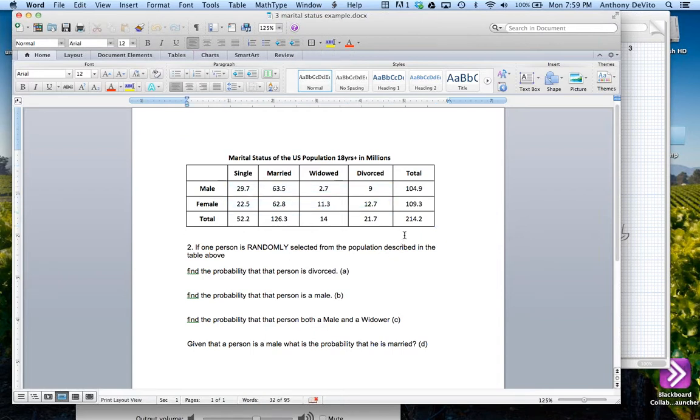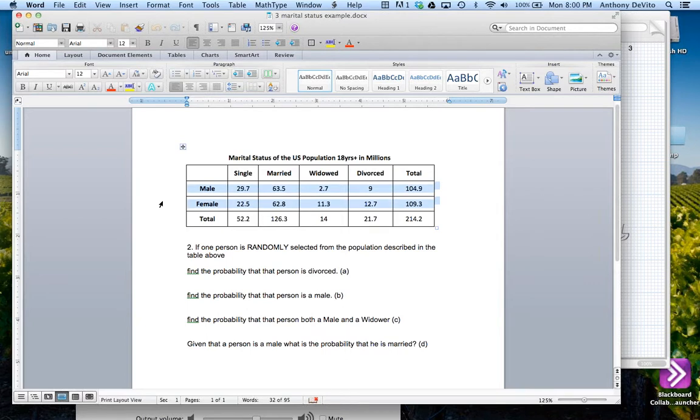Okay, so now I'm looking at this table, and it's very common to organize data this way. In SPSS and a lot of statistical calculations, they refer to this as crosstabs, cross-tabulation, or cross-tab tables. Very frequently, they use them for disease studies. When they use them for disease studies, they put the exposure in the rows and the outcome in the columns. This is not quite like that, because maybe gender is an exposure for different things, but in this case I'm not sure we can apply that very well.